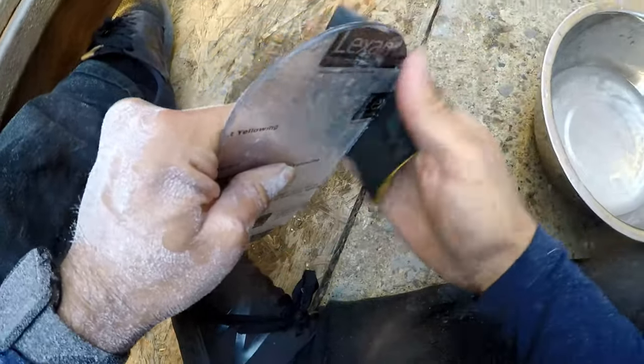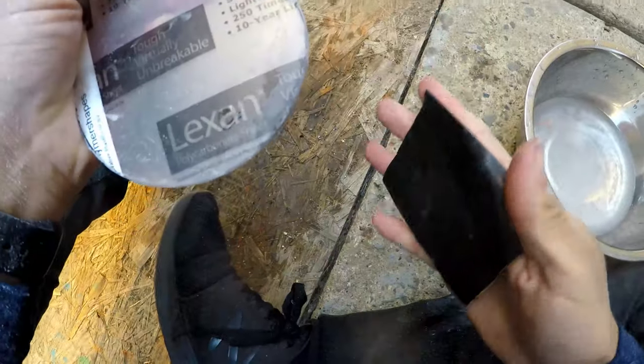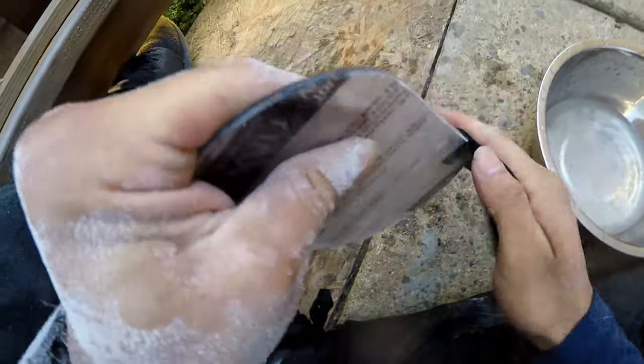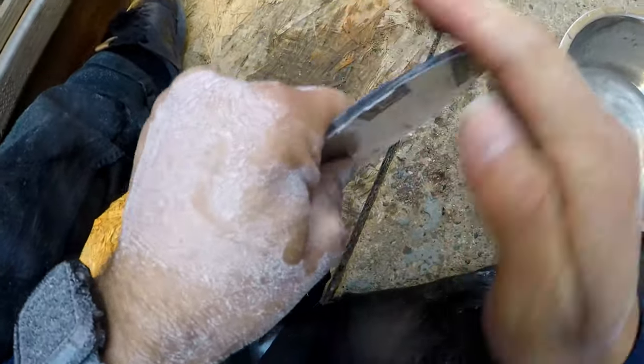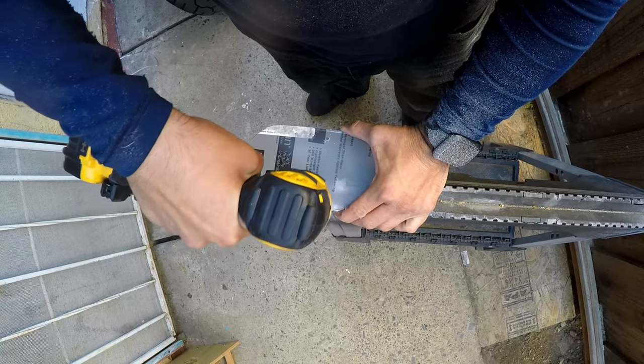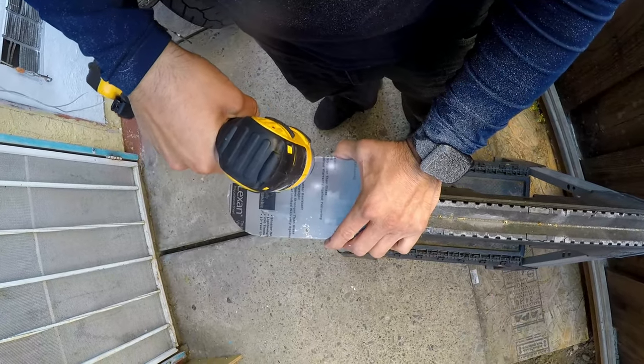Super simple, super easy to follow. Check out my other video where I cut a windshield — just follow those same tips so you can make this. It's cheap and affordable at five dollars. You could even buy two of these; they sell them at Home Depot for about ten dollars for an 8x10 — reasonable price, good solid material.